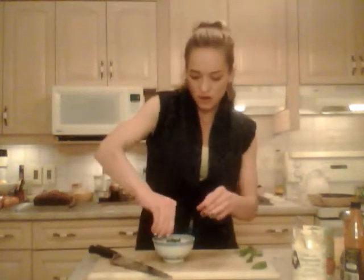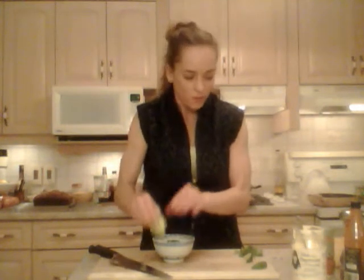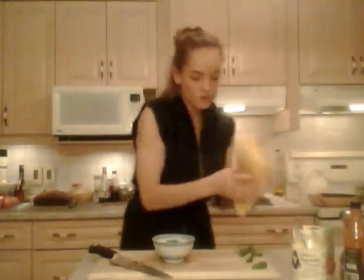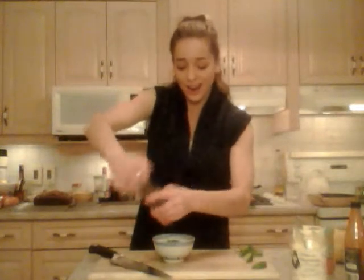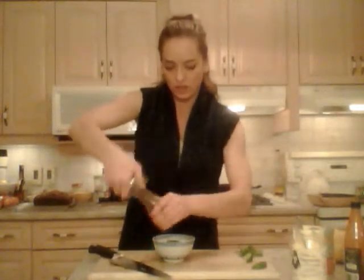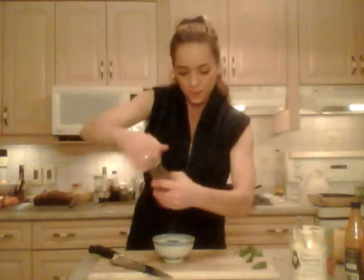All right, about a quarter of a lime, the juice of a quarter of a lime, or half a lime if you really like it limey. Make sure you get all that juice in. Even the pulp isn't a bad thing to get in there, okay? Because that'd be beautiful. All right, rinse my hands off. Next, freshly cracked black pepper, as much as you like. I like a lot of freshly cracked black pepper.